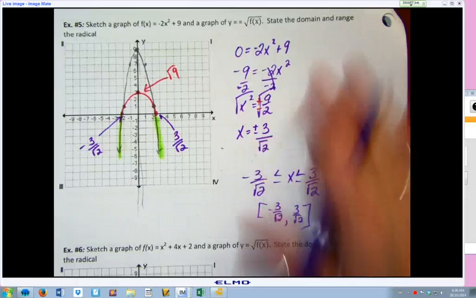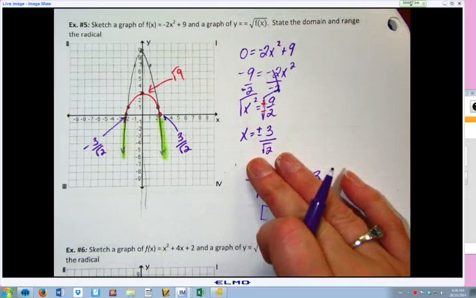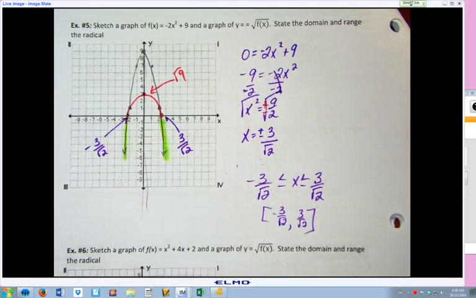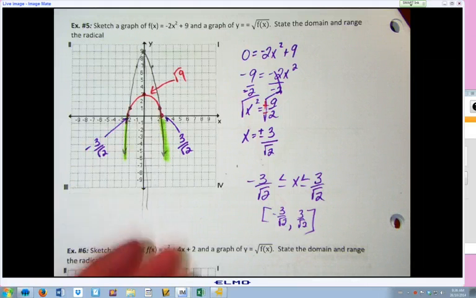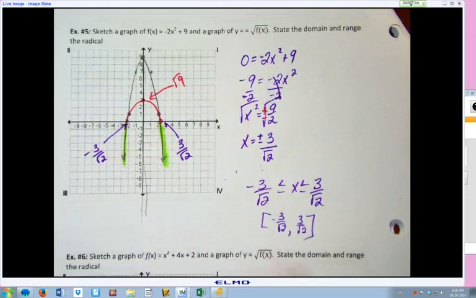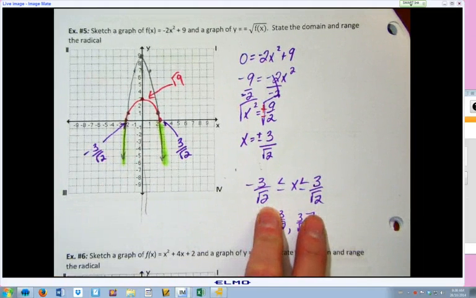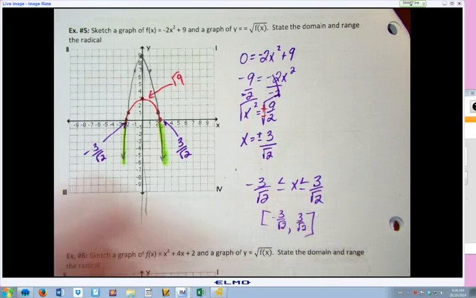Okay, so you might want to make a note here. You have to solve for the x-intercepts when they're not exact numbers. Solve for the x-intercepts. The reason it's not good enough to guess is because on the exam they might give you, for example, a multiple choice and the answers look like this. And without a calculator, how are you going to figure out what numbers those are? So that's why you have to solve.